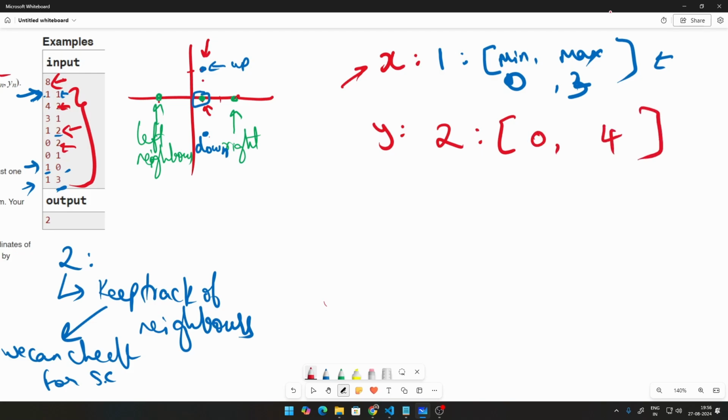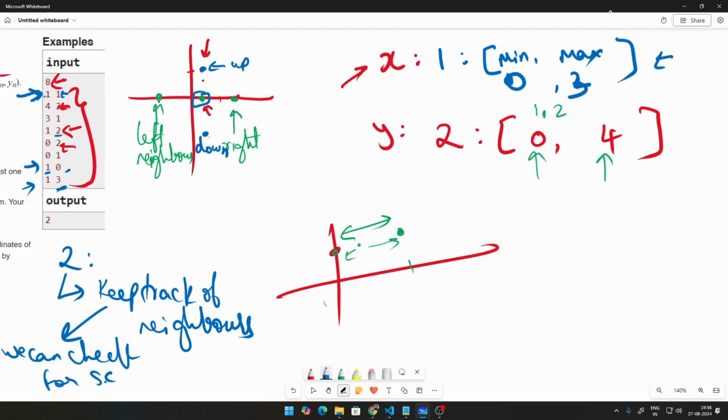So in case of y is equal to 2, this will be right here. The minimum value will be this, the maximum value will be x is equal to 4, right? So any value in between this will have both left and right neighbors. So that is what I'm going to check. In case we have a point, say something like 1, 2, this value will come somewhere here. Yes, this will have both a left and right neighbor. So if this is greater than this and less than this, it is guaranteed to have. What if you get the edge case?